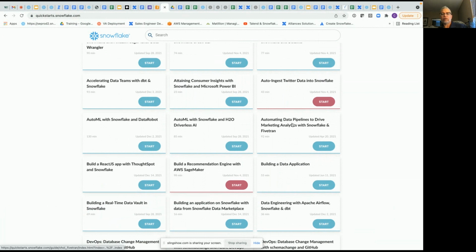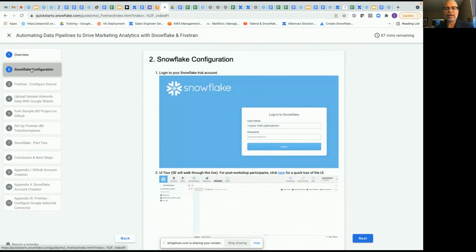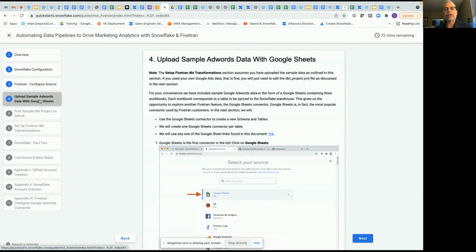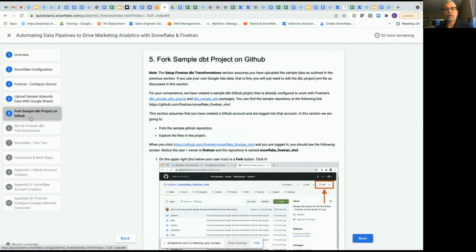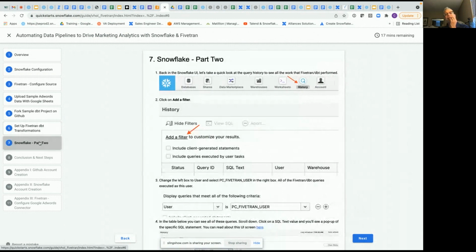And you can see this, automating data pipelines for Fivetran. And this will step you through exactly everything that I just described, starting up the trial account, using Partner Connect to start up Fivetran. If you do not have data of your own that you want to access, we provide data for you to start working with. Integration with DBT, which is a valuable integration that Fivetran has and makes it easy for you to work with DBT. Setting up your transformations and loading your data and actually working with Fivetran and Snowflake together.